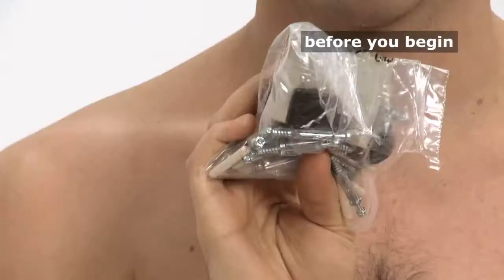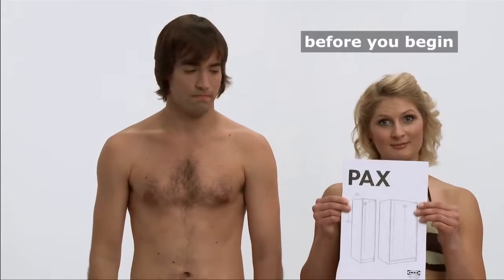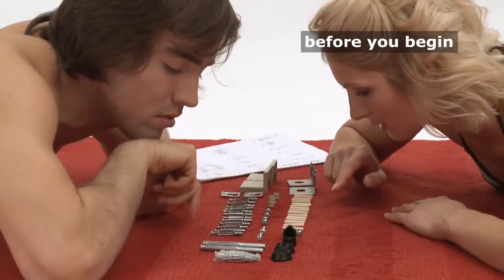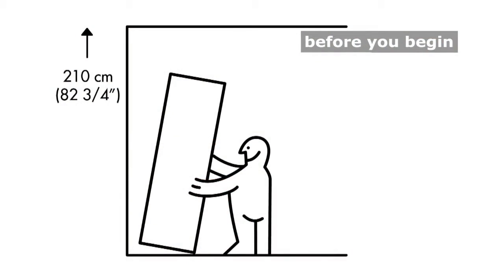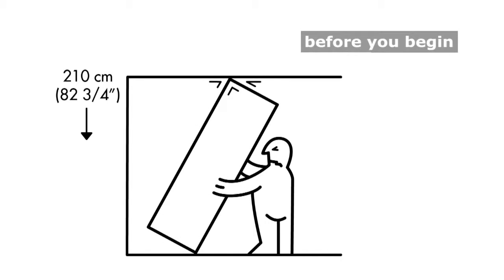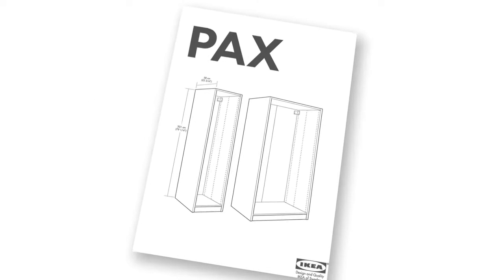Before we start putting the cupboard together, we identify the bag of bits and, importantly, the instructions. Do check the bits are all there. It really is worth counting them out to be sure. One final point before we get started. If your ceilings are low, you will need to build the wardrobe in a slightly different order from the way we do it here. But the manual shows you how to do this. Okay, that's the summary. Let's show you how it all goes together, starting with the main frame of the wardrobe.